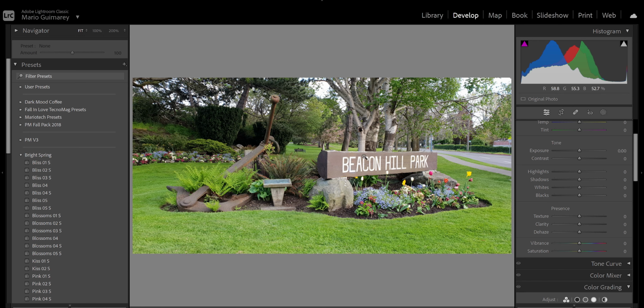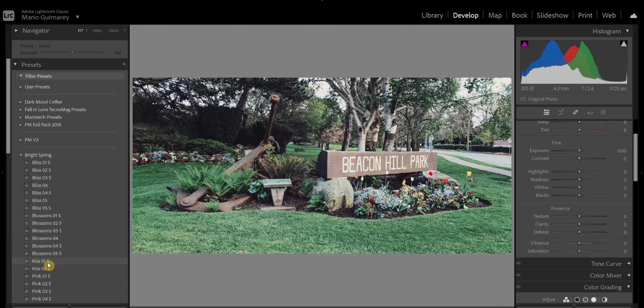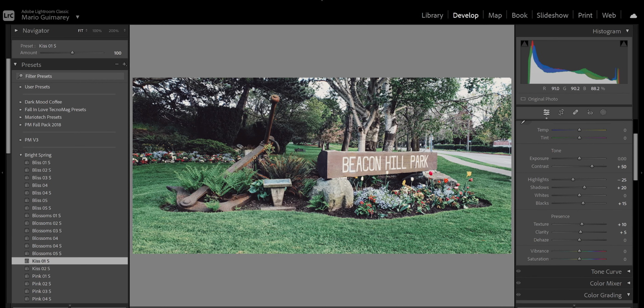Now I have this picture here, I took it in Beacon Hill Park. This is in Victoria, Canada. It's a beautiful place. It's an island that is basically in front of Vancouver. It's beautiful. I wish I will come back. You never know, you never know. The preset that I like, that I tried already and I like, is this one over here, the Kiss 01S. I think it's okay. I think maybe I will take a little bit, not like before. I will just take 10%, like 91 is gonna be fine. So here what I will do, for example, is create a mask. Maybe on the top you can create a mask and take out the highlights.